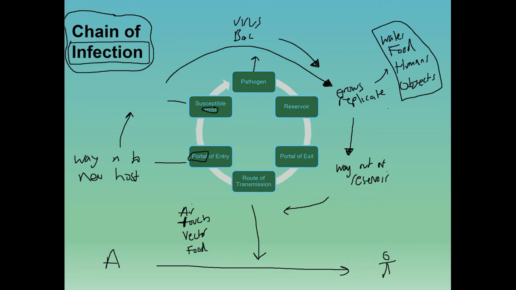That person then can become a reservoir, and hopefully you can see that it's a circle that will go round and round, and that's what the pathogens are trying to do, to go around on a cycle of infection. As health professionals, you have the responsibility of trying to interject in this. If we can stop any point in this chain of infection, then we can stop people getting ill, and we can hopefully eradicate that pathogen from existence.